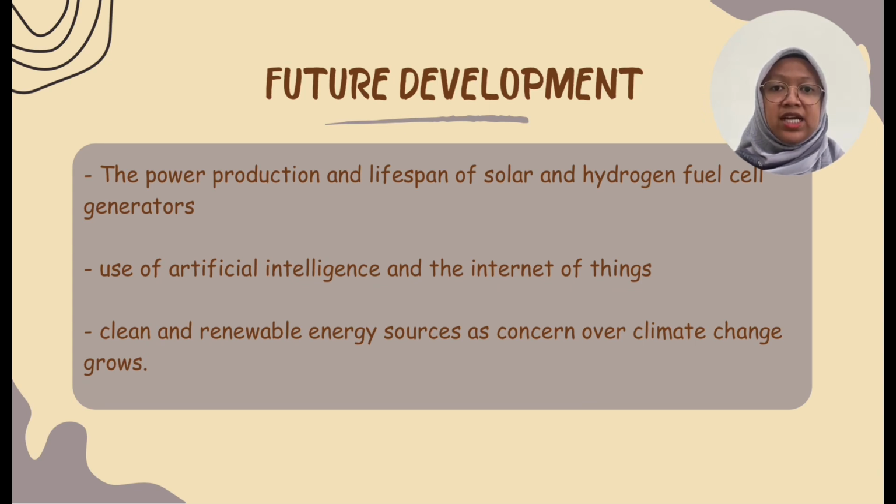Furthermore, more intelligent and responsive portable electric generators are anticipated as a result of the use of artificial intelligence and the Internet of Things. This might involve the capacity for generators to interact with other systems and devices in order to maximize power use, as well as the capability for users to monitor and manage the generator from a distance.